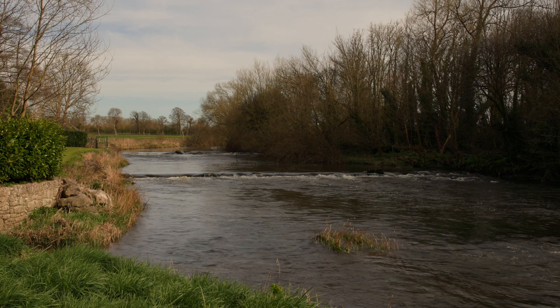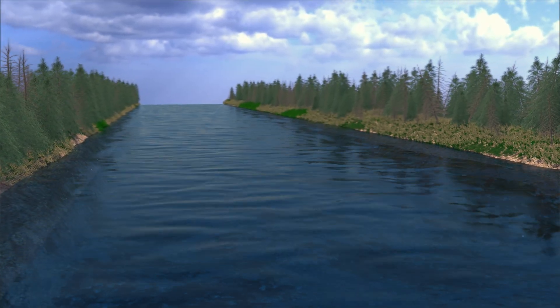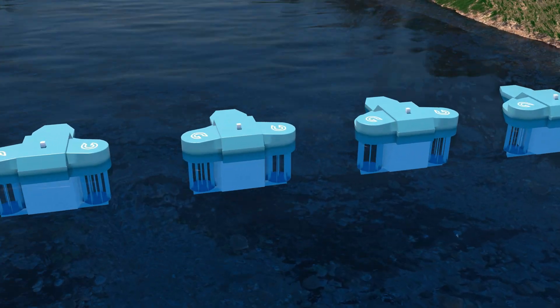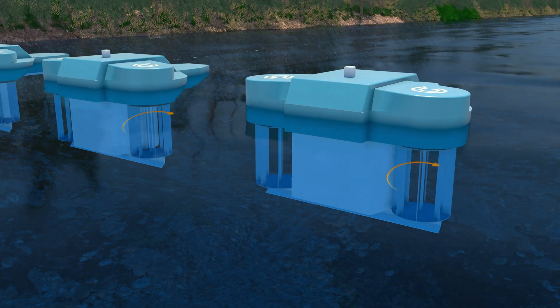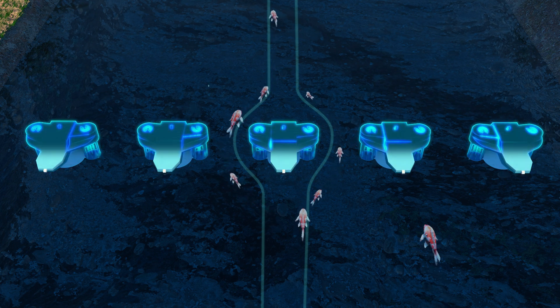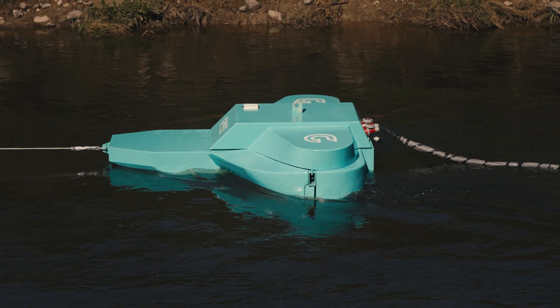Taking the sample site, if we were to install just one of these smaller units, while it would produce power, it wouldn't be making enough for a compelling payback. If we use our modular array approach, we install a number of units across the full width of the river. And thanks to our turbine's unique and patented design, it enables the river to maximise the energy potential while keeping it free-flowing, so fish and river users can still get by freely. Our turbines rotate outwards very slowly and are incredibly safe. We have received planning permission in a Natura 2000 site for an array of these units, which shows the environmental friendliness of the design.